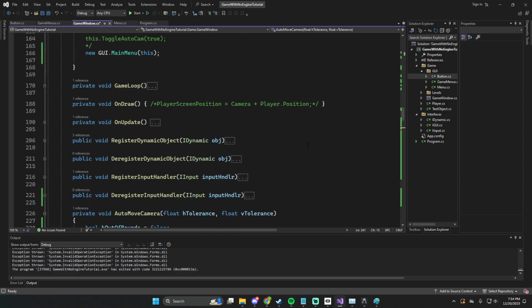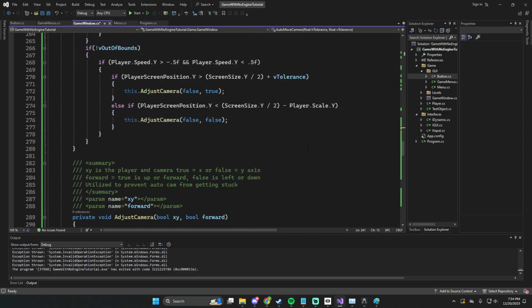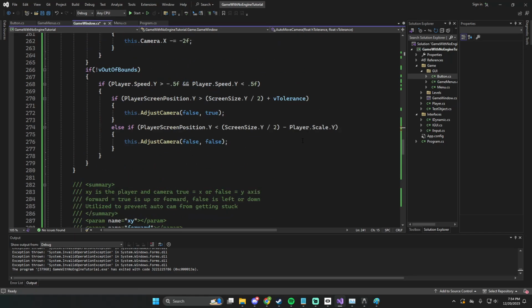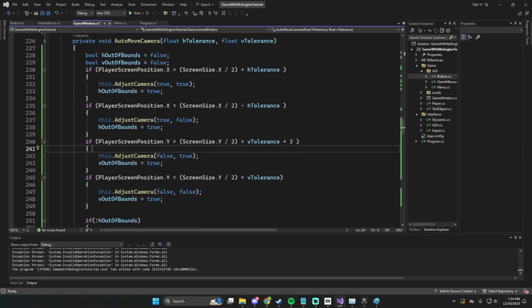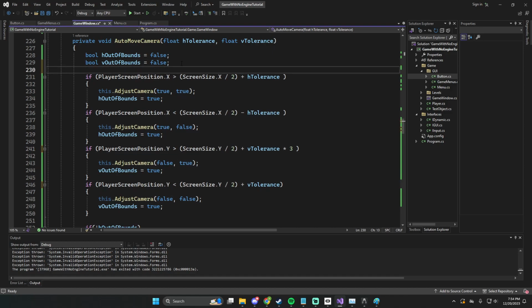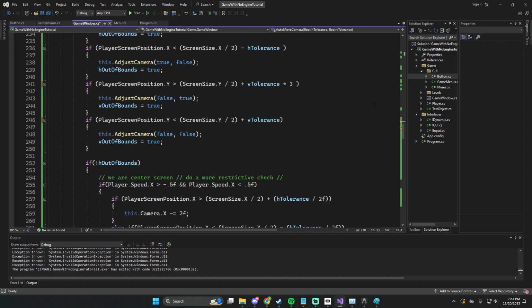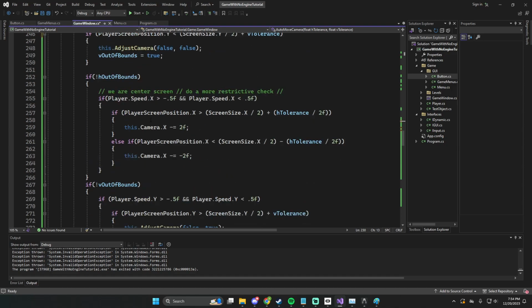And in this video, we're not going to code together. This is just a fix video. Instead, we're going to start from the top here, from the original method, and work our way down and talk about it. So the first thing you'll notice are these two Boolean variables. We have what I call out of bounds. Essentially, if we are outside of our tolerance zones in any axis, we have two of them, vertical and horizontal, then we'll say, hey, we're out of bounds. Let's handle auto move and not try to slide the camera back to the player.